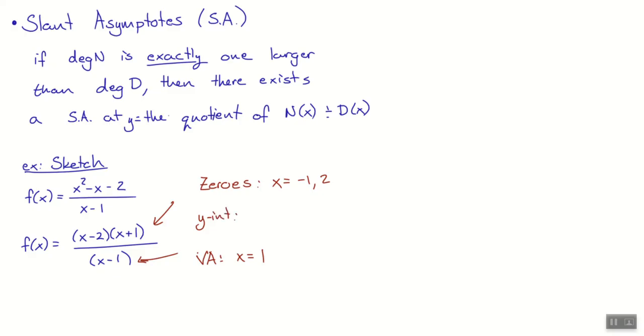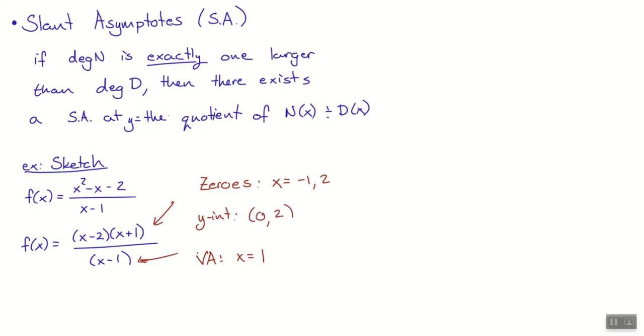I left some space here because pretty commonly we might find the y-intercept in this process as well. If I plug in f of 0, are you going to plug it into the regular or factored form? Or does it matter? If we're trying to find f of 0, which one do you want to plug into, top or bottom? There's no right answer. I do think the top is easier. 0 minus 0, minus 2, over 0 minus 1. What's negative 2 over negative 1? 2. So 0 comma 2 is what we get. If we plug in a 0 here, it's negative 2 times 1, so negative 2 over negative 1 is still 2. We get the same answer. I know that the y-intercept is at the point 0, 2.